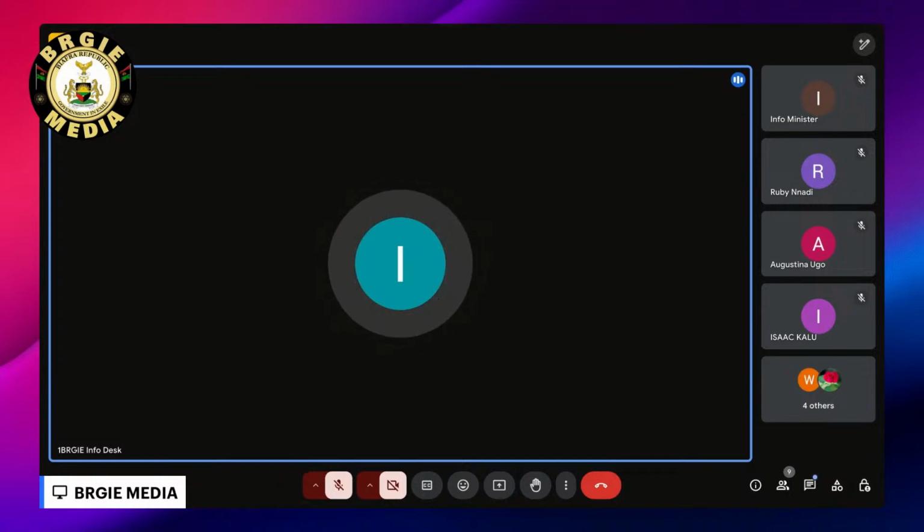Take this Biafra coin, buy it, use it to sell goods and services to one another, and gradually take control of the economic future of yourself, of your community, and of your land. Thank you all. Thank you very much. Thank you, Honorable Azu.